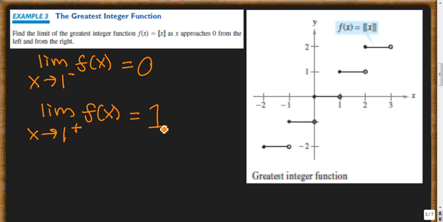Okay? Well, remember what we learned from our concept video. If these two limits don't match, then we're not continuous there. Well, obviously that's true. Look, we just have all these breaks in the graph. So this function is not continuous there, but it's defined everywhere, right? There's always a point for this. So this is a good example of a function that is kind of a little quirky and is somewhat normal in a sense, but doesn't have limits at certain places.